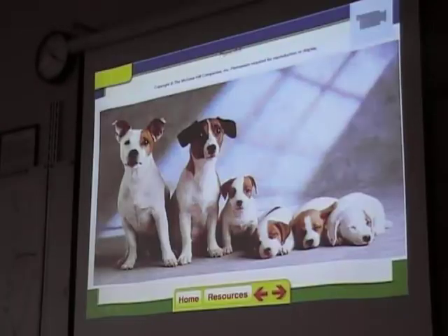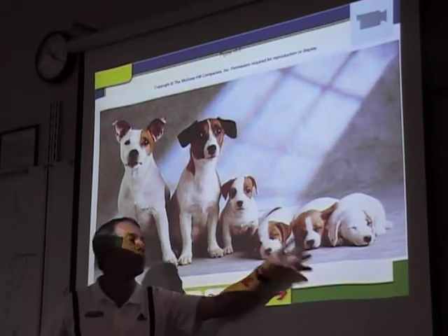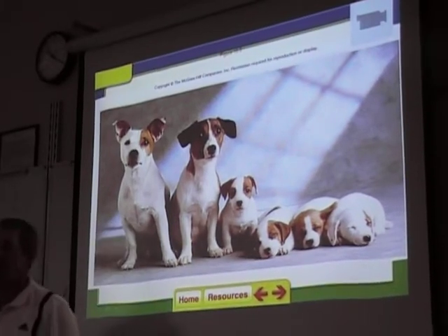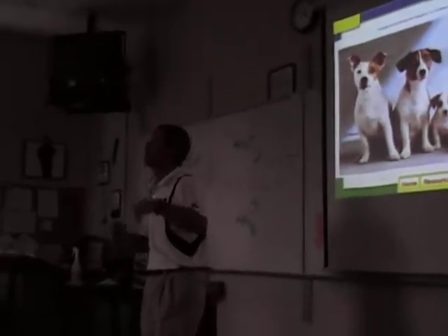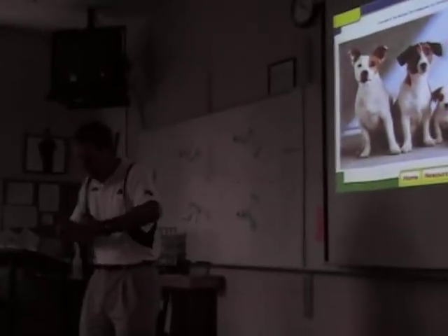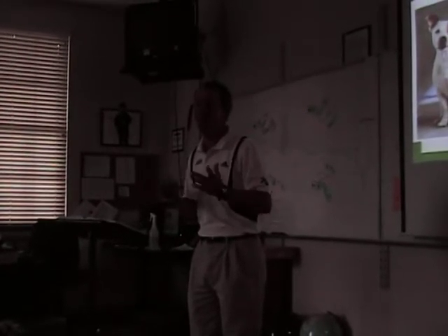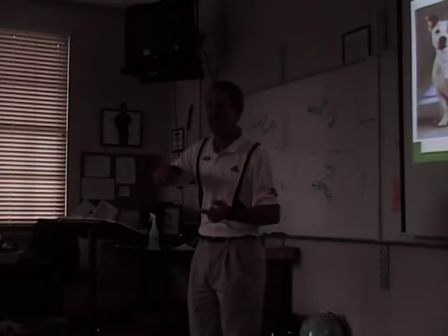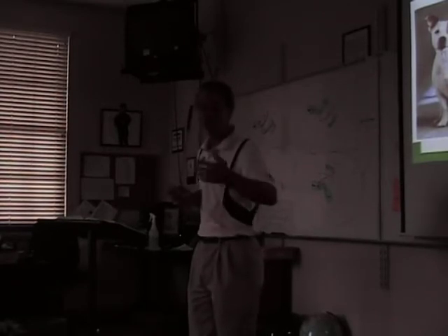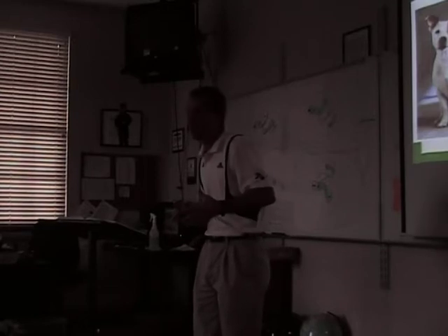Okay, so what was the point of that? Well, if the kids are all different, some are going to have more fur, some are going to have less fur. Some are going to have big ears, some are going to have small ears. Some are going to have big eyes, some are going to have small eyes. And by making your kids different, your species has a better chance of surviving if conditions change. If it gets real hot, the ones with less fur will survive. If it gets real cold, the ones with more fur will survive.